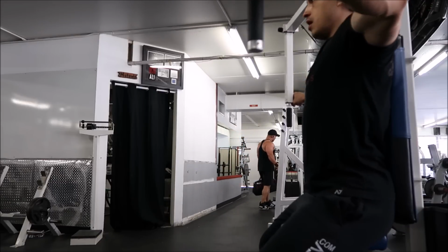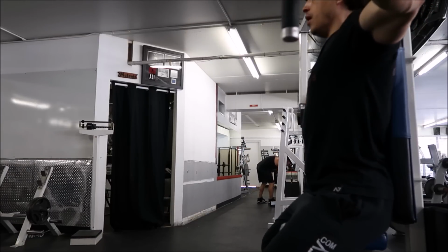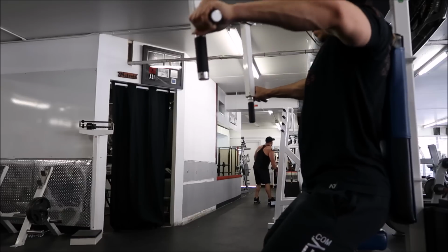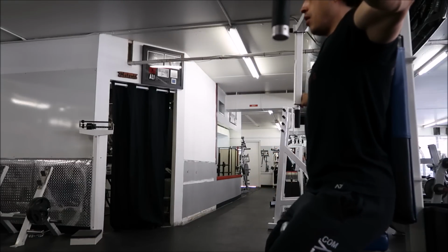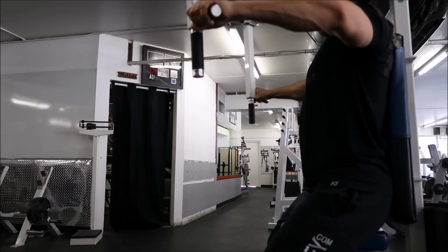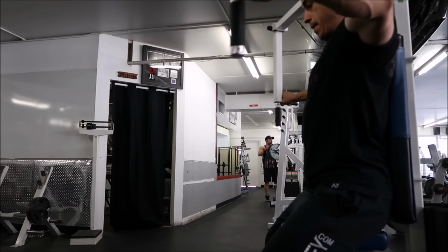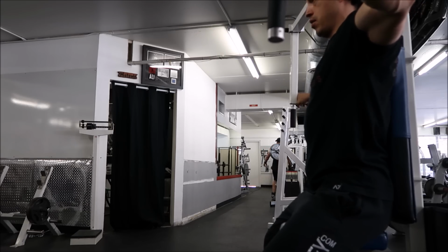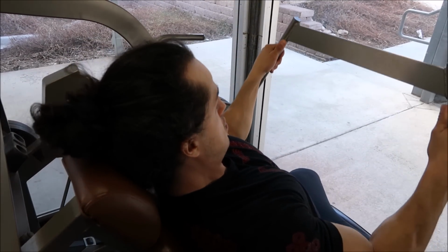So good to get that out of the way, as I have had that left lat be an issue a few years back when I was pulling heavy, and usually it's never a big issue. I just have to, for a week or two, adjust things, and it usually heals up really quick. But this was the one that I was kind of concerned about, my pullover machine, my baby.